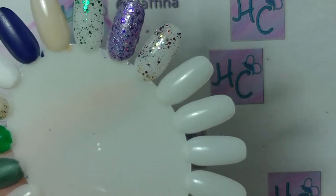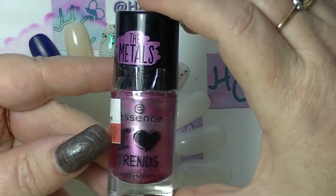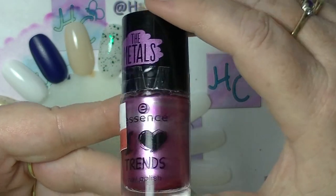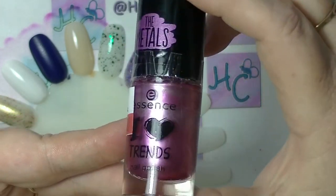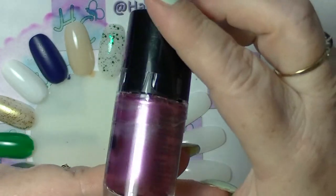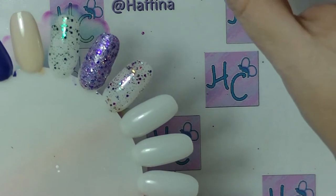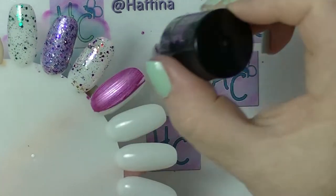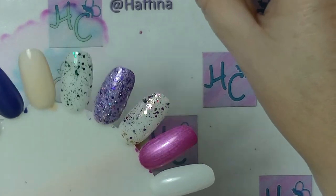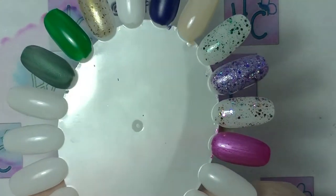Put it over pretty much anything. Last was that the Irish love to sing, so we needed a music inspired polish. This one from the Essence I Heart Trends The Metals Collection is called Turn Up The Volume. It's not at all a polish that looks anything like St. Patrick's — it's pinky purple — but it fits the theme. I have quite a few polishes with a musical name to them so this was the one I thought was most fitting. So I am going to put another coat on all of these and then I will be back.